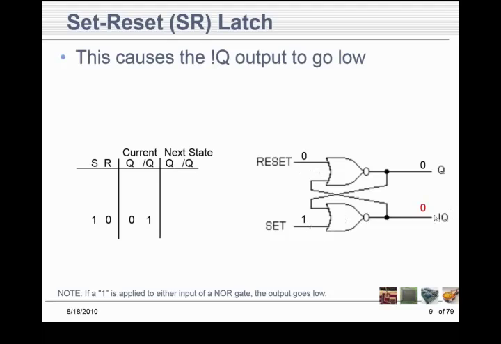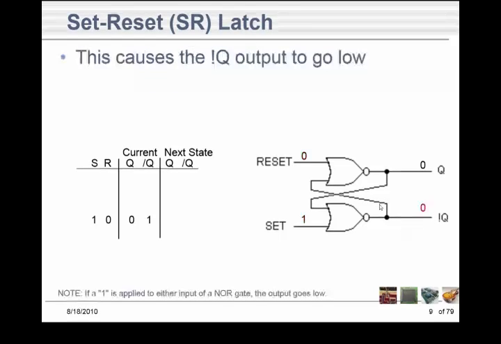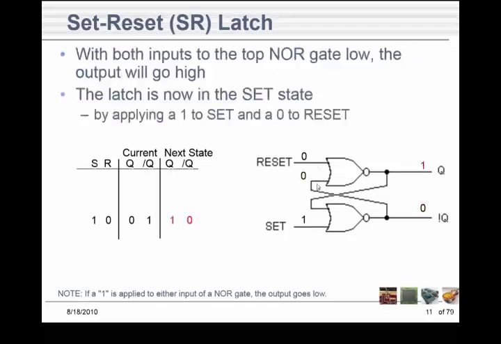This 1 here is causing this to go to 0. Right? Okay, thank you. Because if these are both 0, then with the OR gate, the output would be 0. And before, the state before, it was 1. So if these are both 0, then the output for an OR would be 0, but for a NOR it would be 1. So then when I apply a 1, that causes this to go low. With that going low, this is low. Now we got 2 lows on the input here, and that will cause the output here to go high.